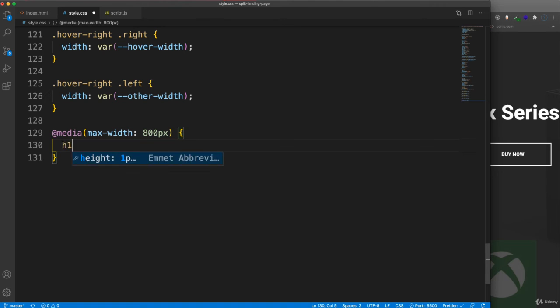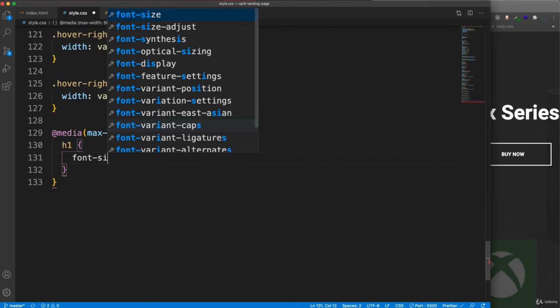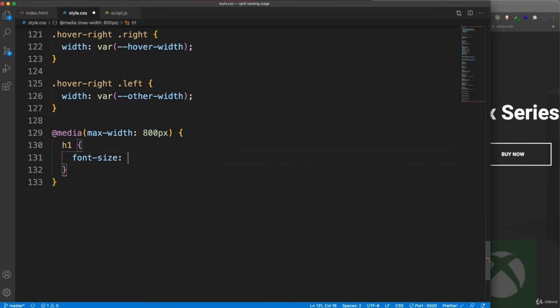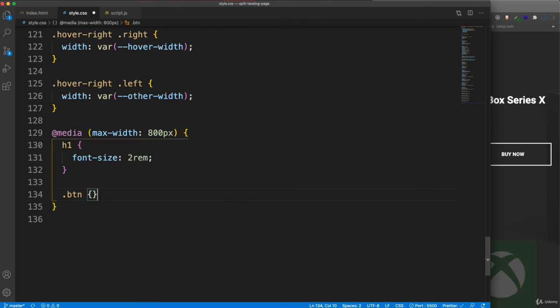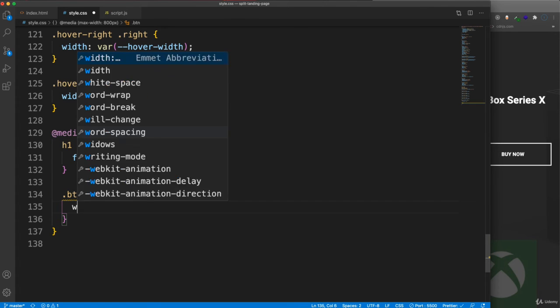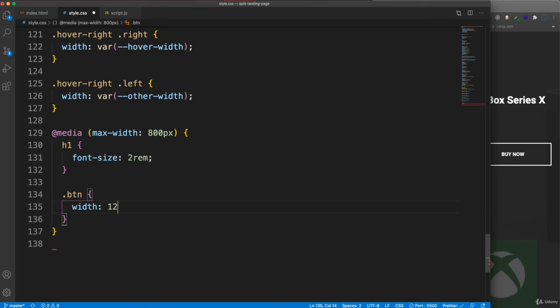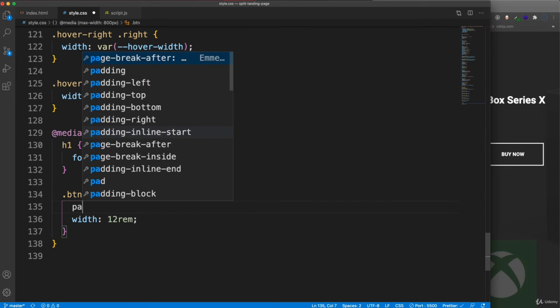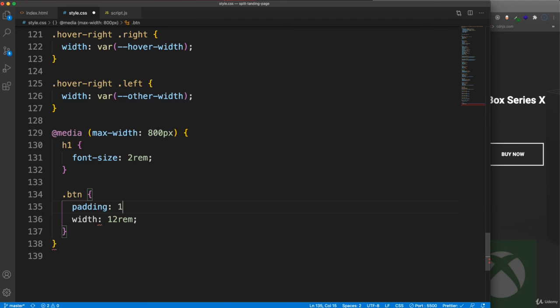Then let's take the H1 and set the font size to 2 rem, so from 4 rem to 2 rem. And then for the button, so BTN, let's set the width to 12 rem. I think it was 15 to begin with. And we'll also lessen the padding. So padding we'll do 1.2 rem.